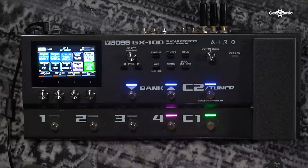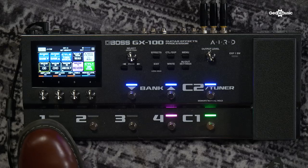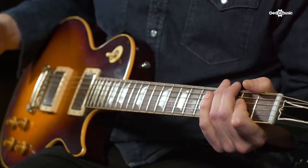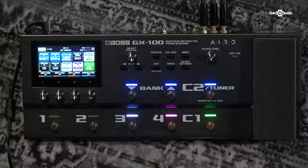So I started out by initializing a blank patch and then using the GX-100's manual mode, which is how I prefer to use multi-effects like this, I added a plexi style amp. Then on my number one button here, I'll give you the plexi sound first. On the number one button here, I've put a Tube Screamer style overdrive. The number two button gives me a bit of chorus. And on number three, I've got a really basic analog delay. And that's a patch that'll get me through most gigs. Your mileage may vary.